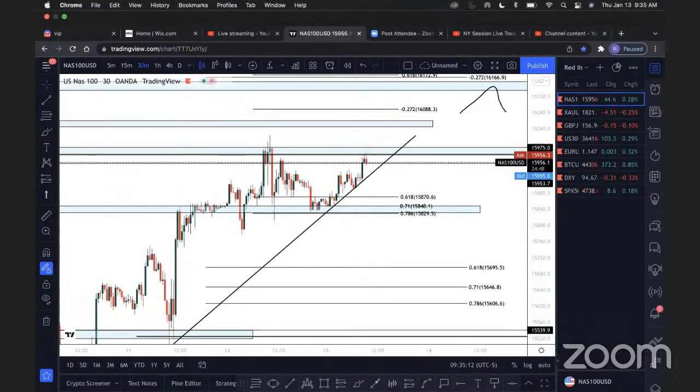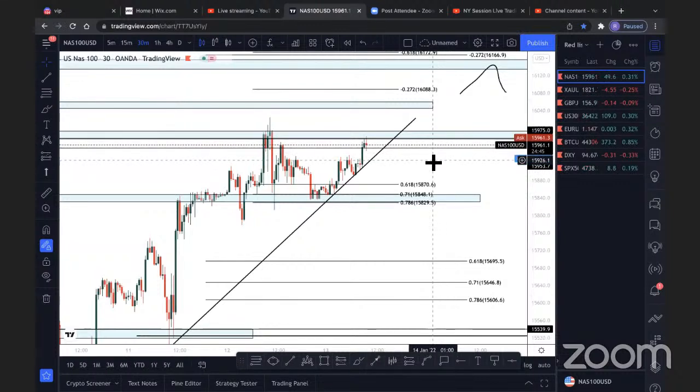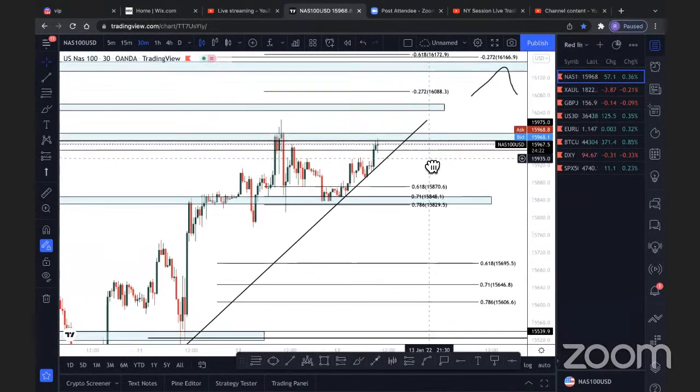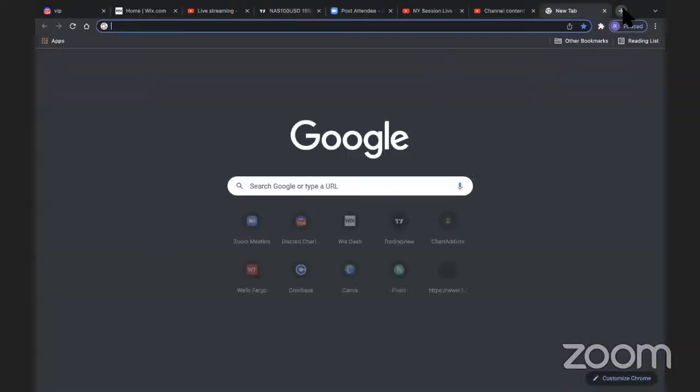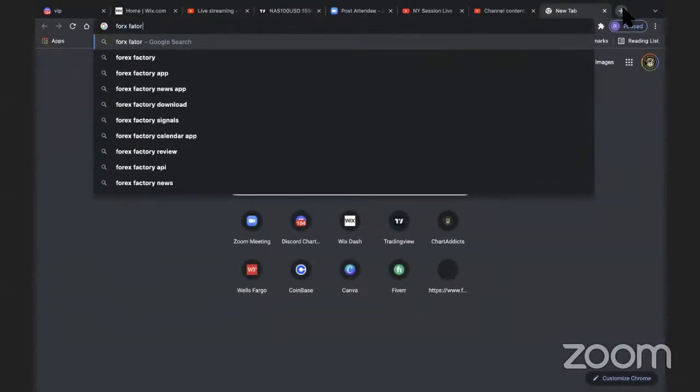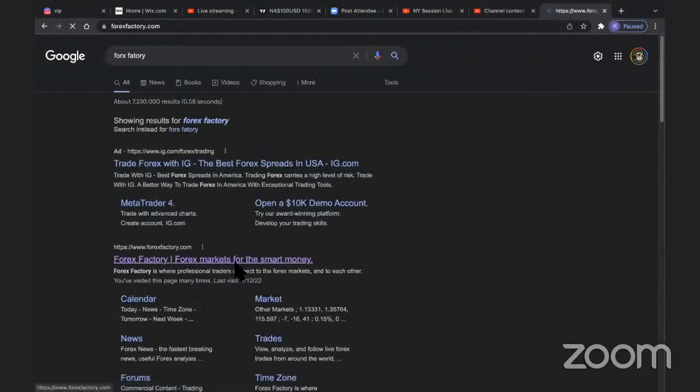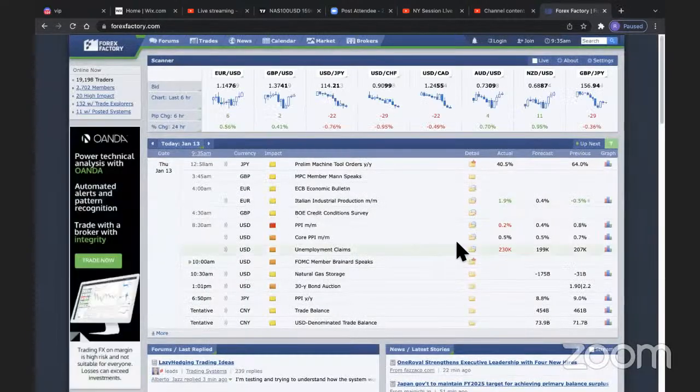Now, another big thing to keep in mind is today was a huge news day. We got some negative news at the market open for production inflation, which is how much the people that produce the stuff that we use are paying for their goods and services. Is it more or less? If they're paying more, then in a couple months, the price of our goods is going to go up. So it's a leading indicator of economic health. At 10 a.m., we have a Federal Reserve chair member speaking. I don't really remember what they're speaking about, but it can't be good because ain't nothing good happening right now in the money markets.